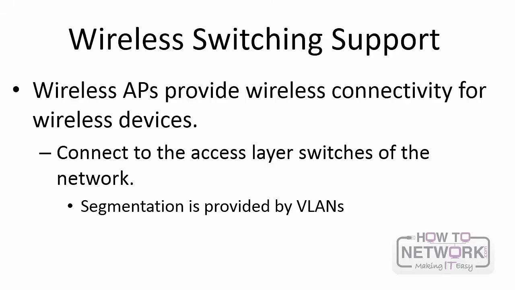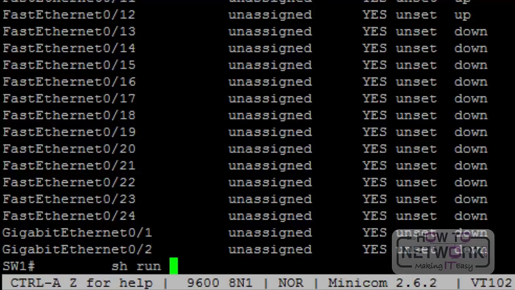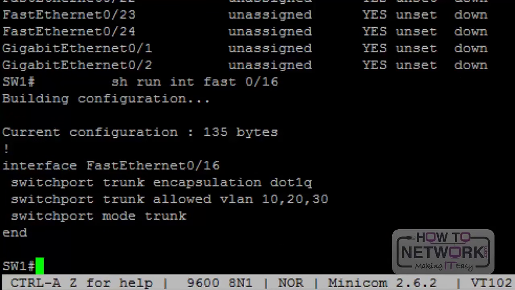So in order to support a particular access point, you should configure the switch in a certain way. Let's say you have three wireless LANs that connect to three VLANs: 10, 20, and 30. The switch port to the access point would be configured this way. As you can see here, it's set up as a trunk, and we're supporting the three VLANs, which each map to the wireless LANs. Rather straightforward.